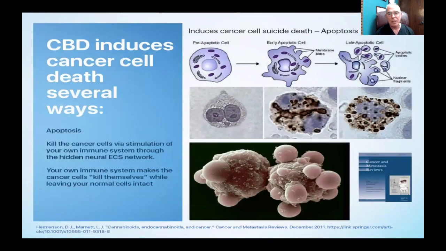And research has shown us that the CBD works in three different ways to kill cancer cells, to decrease incidence of cancer and the growth of cancer. Number one is something we call apoptosis. Apoptosis is when the cells are convinced to kill themselves. Yes, the immune system is tweaked by the CBD, so you get immunomodulation to literally have the immune system go in and do some changes of the cell, which makes the cell rupture or self-suicide. It kills itself. And here's a microscopic type view of this happening, and it really happens in real life. So you're using your own immune system to kill your cancer cells through this apoptosis technique.